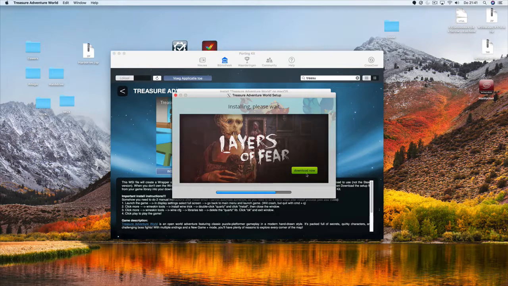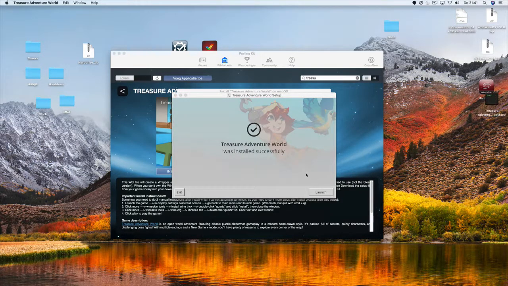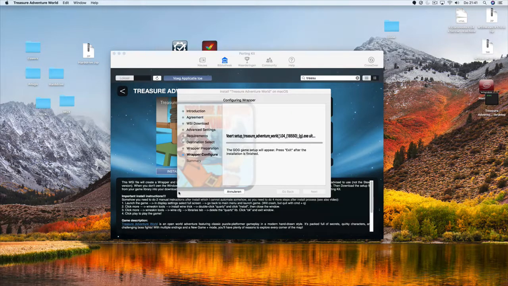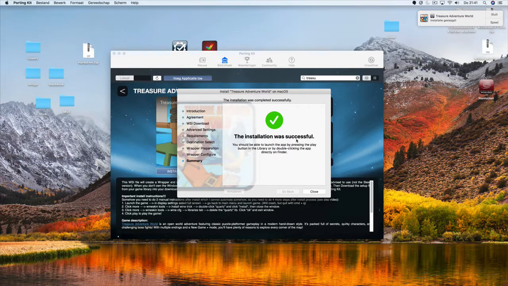You need to exit it first so that the installation wizard of PortingKit can exit properly. Otherwise, the registry settings will not be set, and the main exe would not be set. So don't click launch, but click exit. Now you will see that it closes successfully.